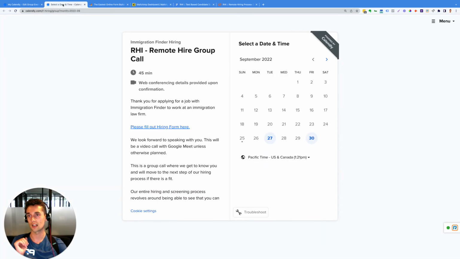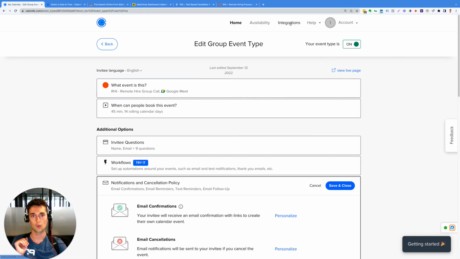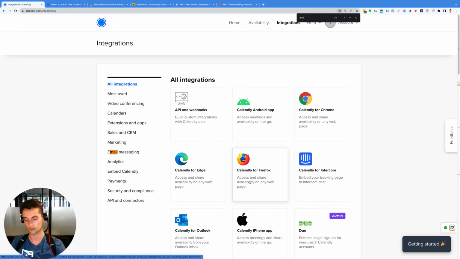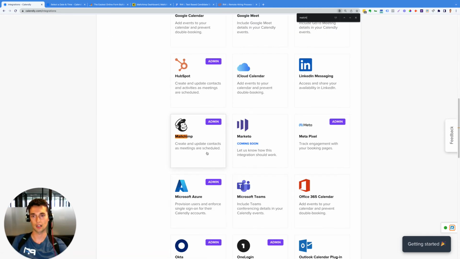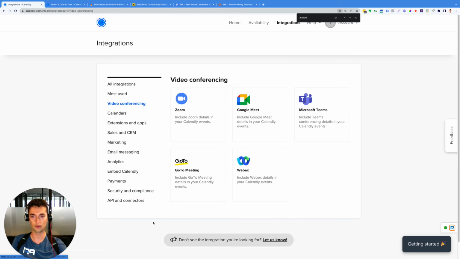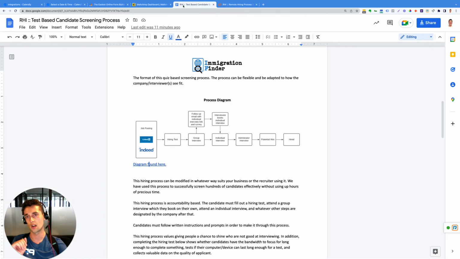Inside of Calendly as well, we do have integrations, and we have them set up to integrate with MailChimp. For example, MailChimp is going to be right here. Also on the group call, we have it integrated with Google Meet, which happens naturally through the calendar integration. But if you want to integrate with another video tool, there are quite a few video conferencing tools that integrate. So this is the actual process, digitally. What this does naturally, though, is you're attending these calls, interviewing them, and then you're going to naturally create a bit more of a process.